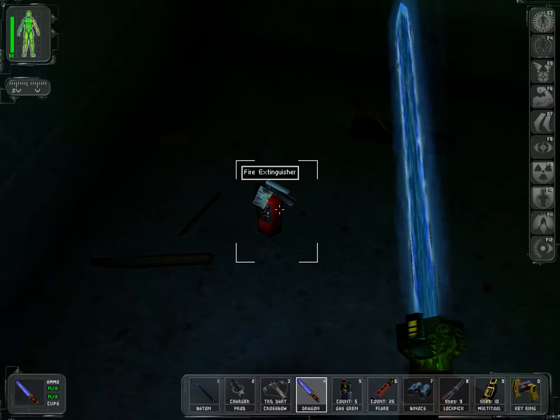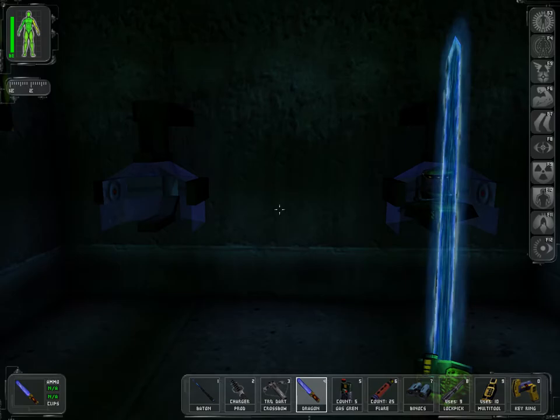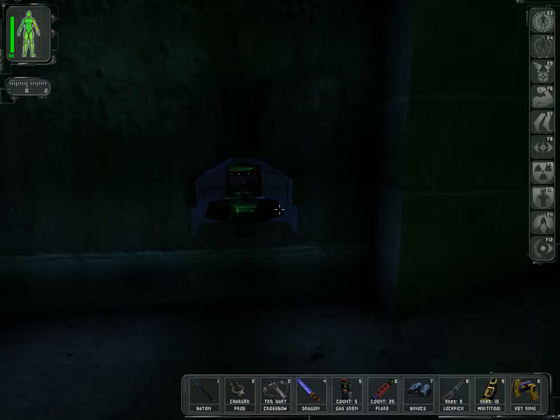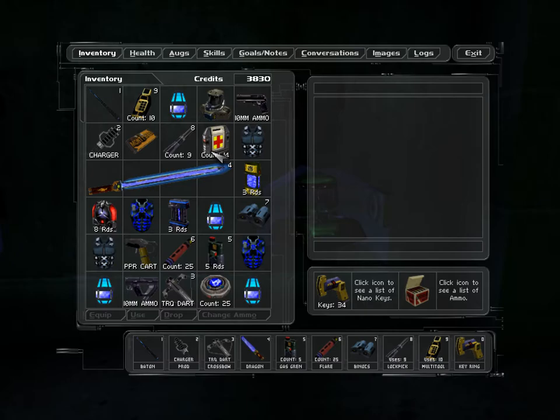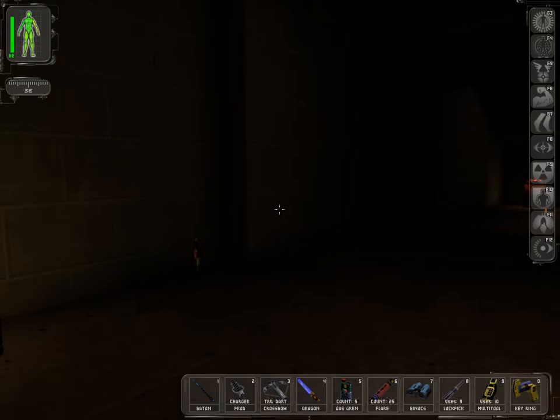Fire extinguisher? Why would I need a fire extinguisher? Okay, 14 medkits. Okay, use this. Grab the second hazmat suit. Okay, now let's make it quickly across.